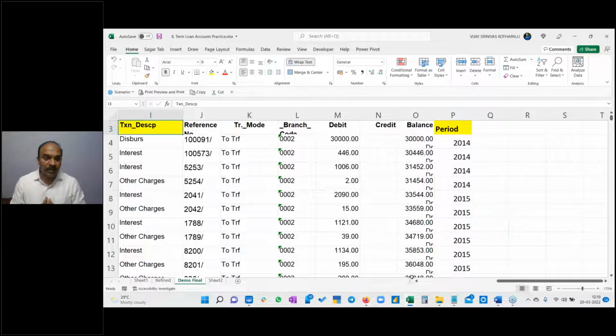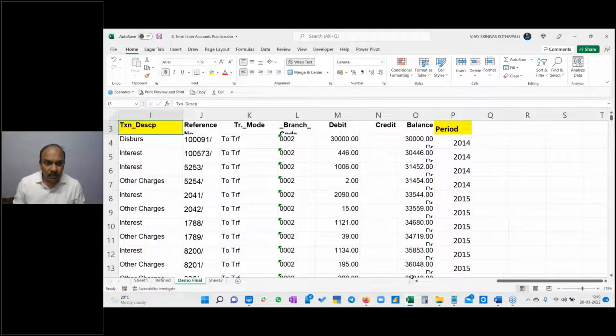Now, as long as those two fields are still accessible at the branch level, I may still not be so comfortable dealing with the daily NPA report. No matter how the NPA report is being generated on an automation basis, I'll still not be comfortable, for the reason that those two fields are sufficient for things to fall into the wrong classification. I'll show you one more file for why I'm saying that.